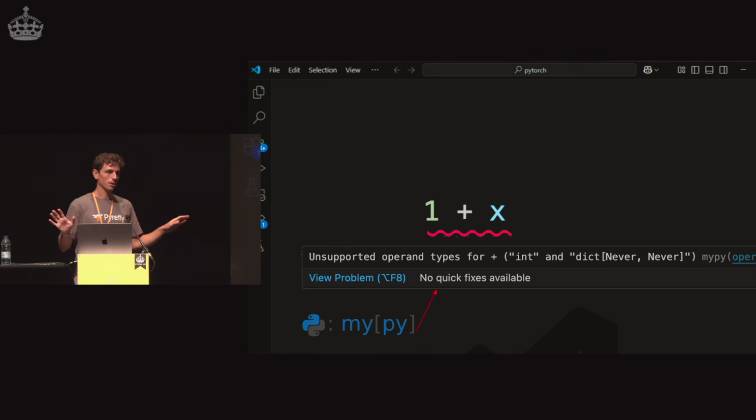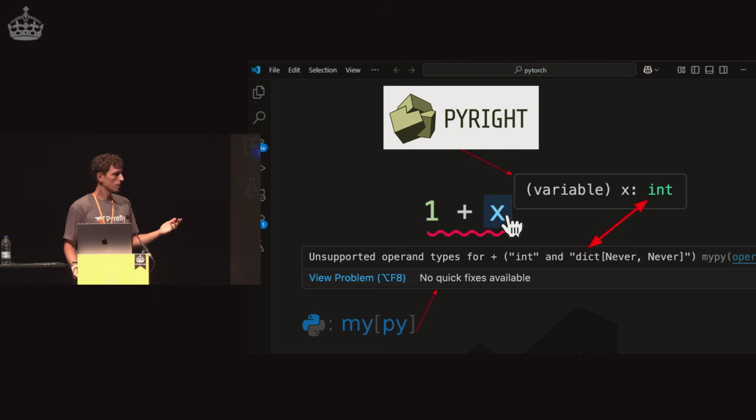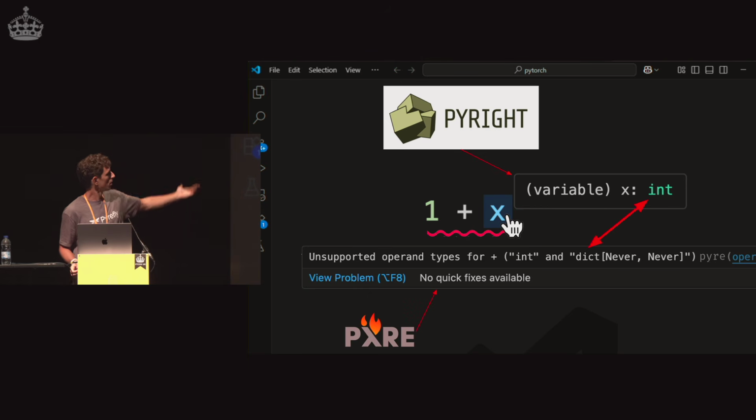So let's say you do everything correctly. You've got MyPy in your editor, you've got MyPy on the command line, you've got MyPy on CI. You can still be confused. That's because when you go to hover a type, MyPy might show a type error saying it's a type. When you hover it in your IDE, it's actually Pyright. That type could disagree. We have this problem at Meta where we use Pyre as our type checker, but Pyright in our IDE, and these types don't always agree.